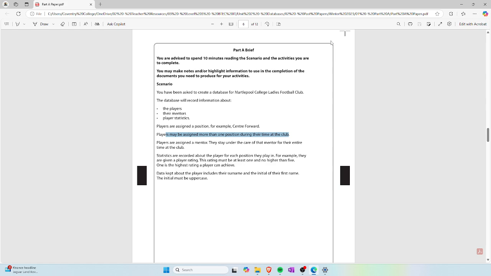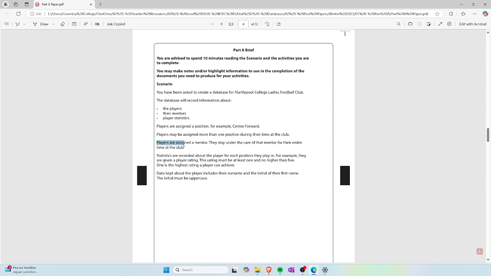Now, I always recommend when you're doing Unit 2, spend a lot of time understanding the scenario. If you want to spend 10 minutes to wrap your head around it, it's good. It's time well invested, in my opinion, because that will set you up. When you start to do activity 1, 2, 3, 4, 5, you now have a good understanding of what's happening, and everything else you do will be faster and make sense because you understand the scenario. Oh, coincidentally, that's what they advise you to spend over here as well. They advise you to spend 10 minutes, yeah?